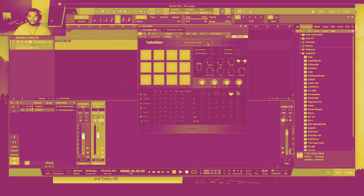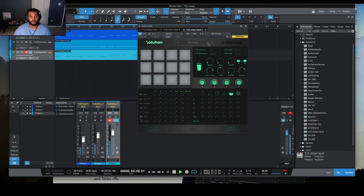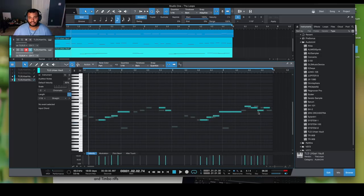Pharrell's guitar, lit. Let me double that sound up and let me change this one instead. Let's put the record on it. Let's fix the timing because I kind of have to. Let's fix that end right there. Here we go.